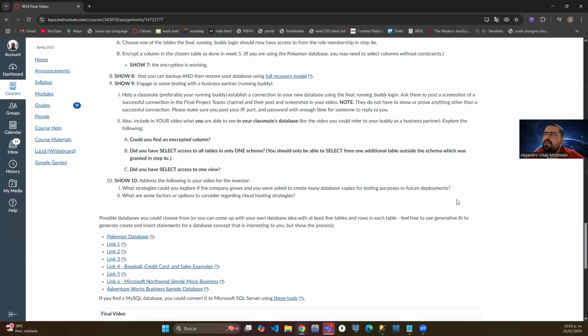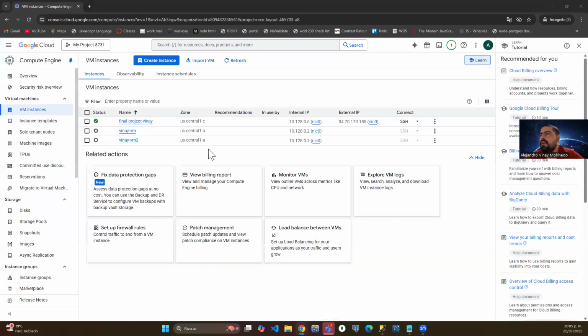What strategies? I will say that Docker is really good because on Docker, I can create many instances, so if I need to create many databases for testing, I can separate them. One is for testing, one is for development, and so on.